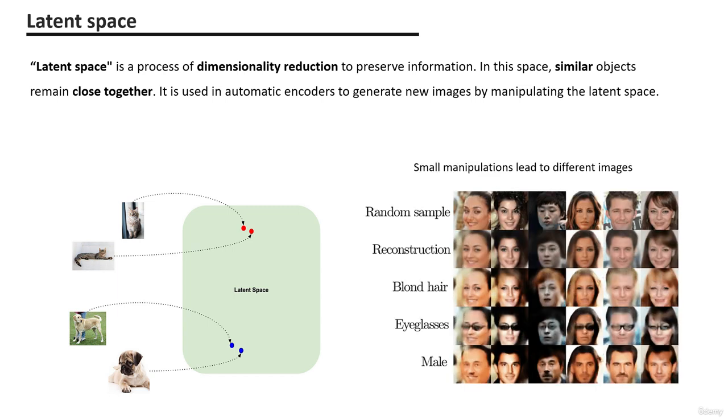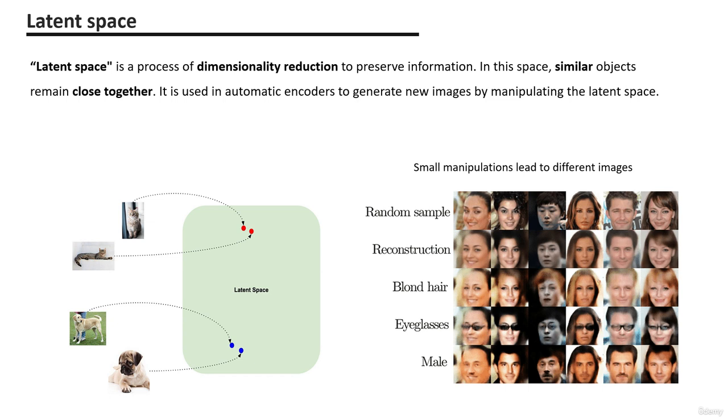How is this idea of latent space used in generating new images? Small manipulations in latent spaces lead to different images. The manipulation should be optimal enough to keep the data point closer to its equivalent and move away from other types. Here we have an example where this idea of latent space is used to generate new images. The input images are shown here, and we are attempting to generate new images based on these with subtle differences. For instance, we want these images to transition closer to the blonde hair class. These models add small variations to the original images to approach this blonde hair class.